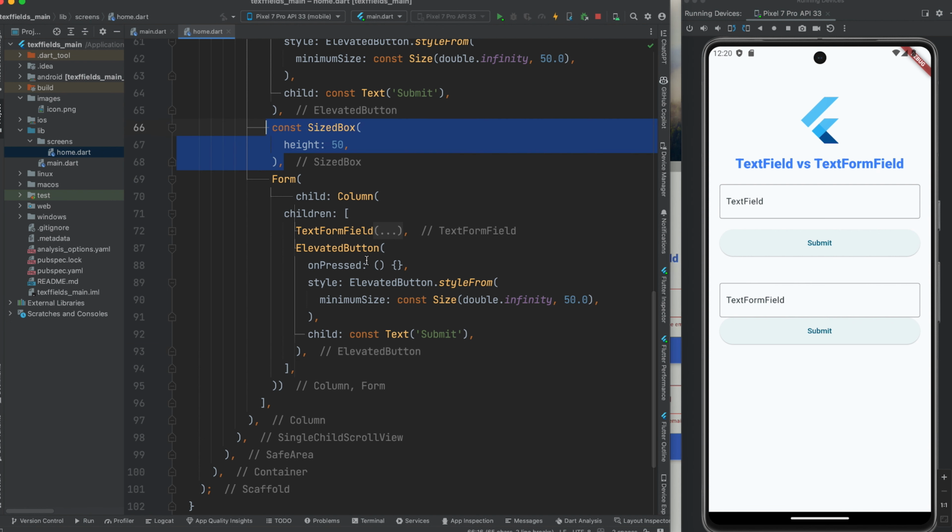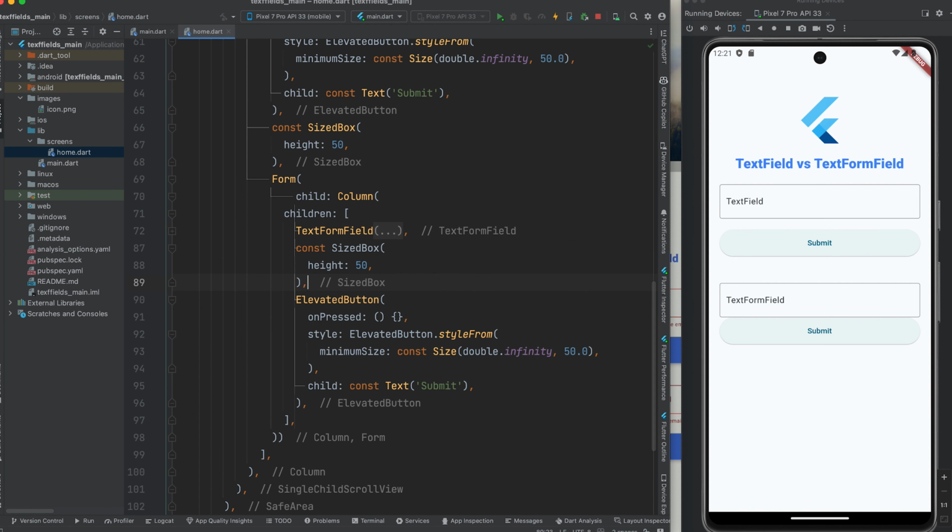Let's add some space. So far, everything is the same between the text form field and the text field.